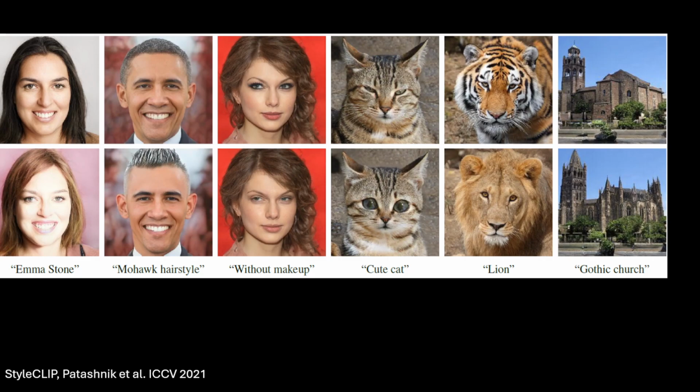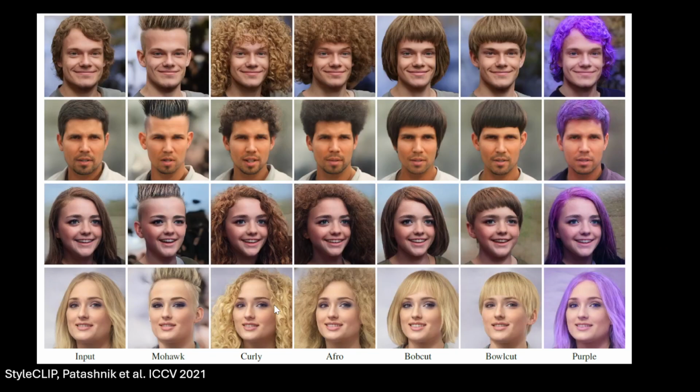Let me just make sure, is there more I want to say about StyleCLIP? Right, and so here's, again, clearly a Game of Thrones era thing, right? So taking these people on the left, I guess the guy in the middle is not a Game of Thrones character. I'm not sure who that guy is. And then giving them different attributes, right?